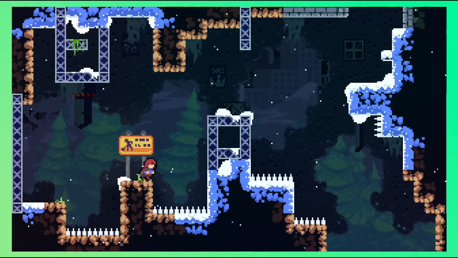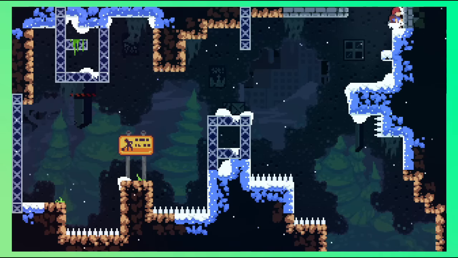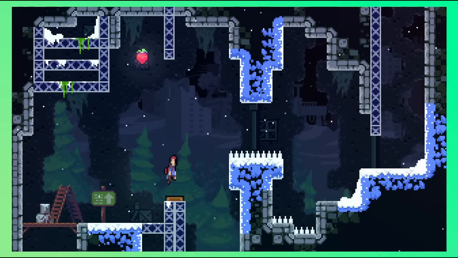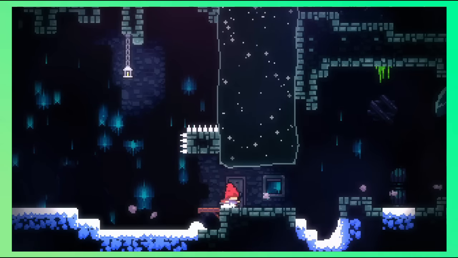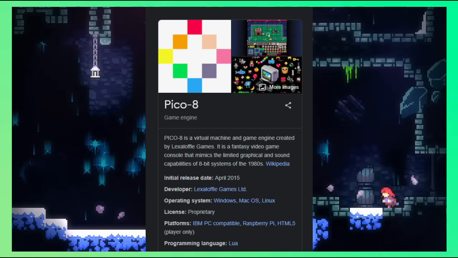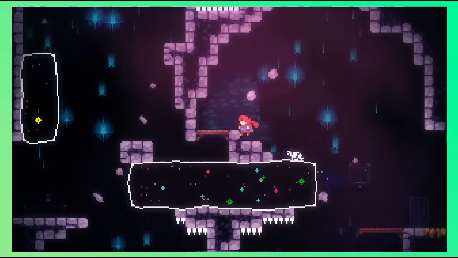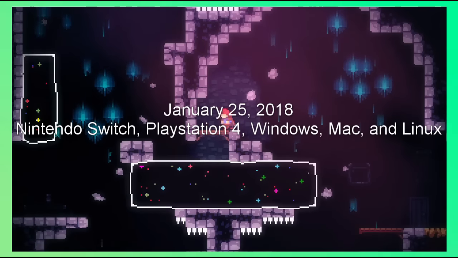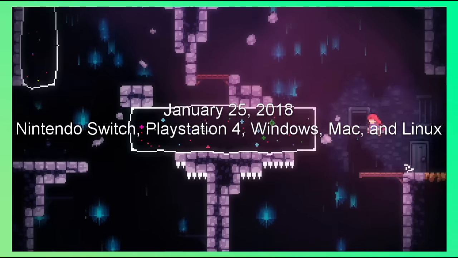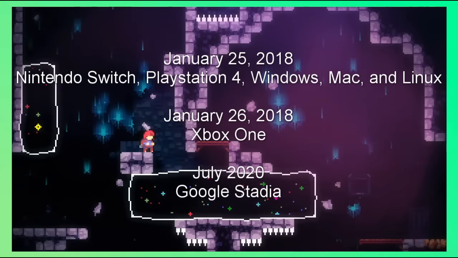Celeste's gameplay was designed to be minimal and accessible, featuring game mechanics to make the game more complex, while at the same time also adding in stuff like an assist mode to make the game a bit less challenging. The game was initially developed for the Pico 8, a virtual machine and game engine, and it was later known as Celeste Classic and appeared in the final product as a hidden minigame. Celeste was released on January 25, 2018 for the Nintendo Switch, PlayStation 4, Windows, Mac, and Linux, before being released on Xbox One the next day and on Google Stadia in July 2020.